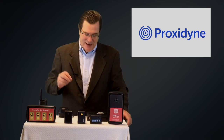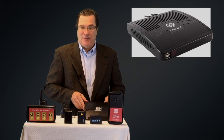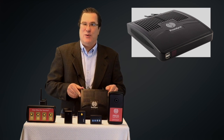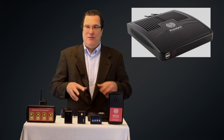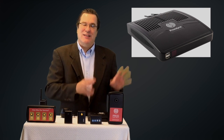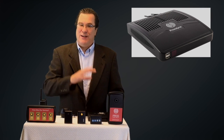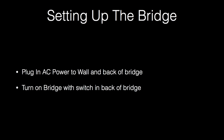The first thing we're going to look at is the Proxidyne Bridge. The Proxidyne Bridge is kind of the heart of the system. It communicates wirelessly to all your different devices, and once it detects any kind of input from those sensors, it takes that information and sends it up to the dashboard where you can view it through a standard web browser from any location.